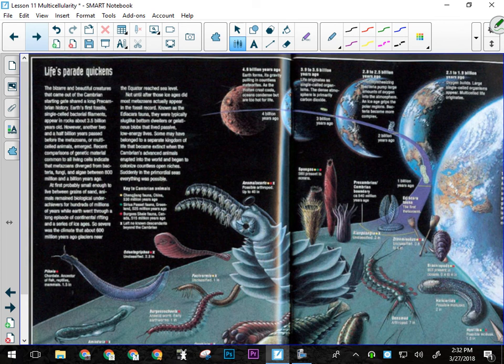After that collision, Earth starts to cool off. There's a layer of gases around it as well, and as it cools, some of those gases can condense and fall back as a liquid, mostly water vapor. As water starts to fall onto this hot rock, it starts to cool the rock, and eventually we get big puddles called oceans starting to form in the lower places on the Earth. That's like 3.9 to 3.8 billion years ago. We start getting the oceans forming, and the first very simple single-celled organisms appear on Earth.